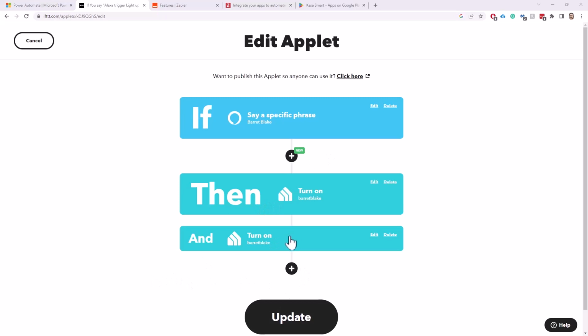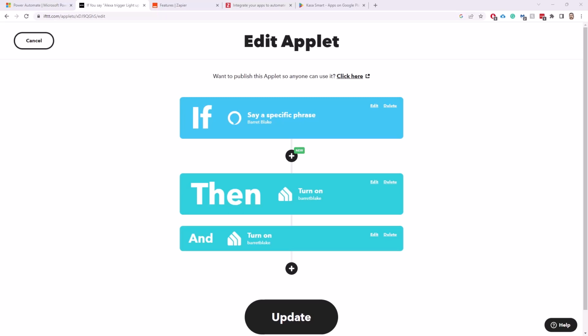So we've added both of our triggers here, or both of our activities here. We want to turn on both of our devices. And we'll test that here in just a minute. Now, one of the things you could do, if you had like a Sonos system or a Mosaic system, is you could actually add something like playing music along with it, triggering playing music. Unfortunately, there really aren't any other connections available through IFTTT that allow you to do that at the current time.